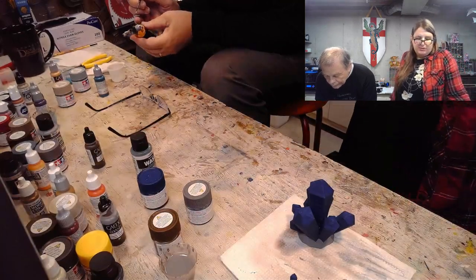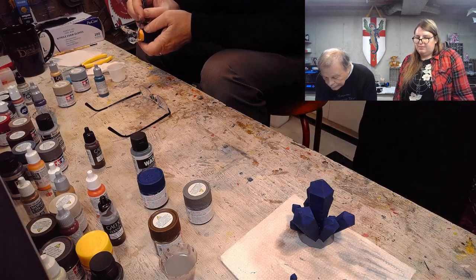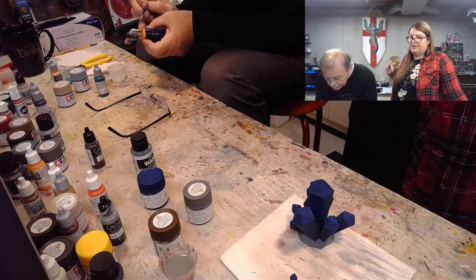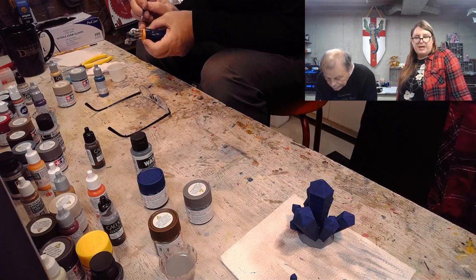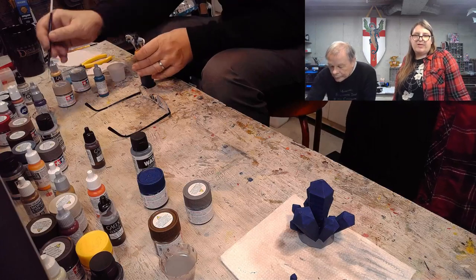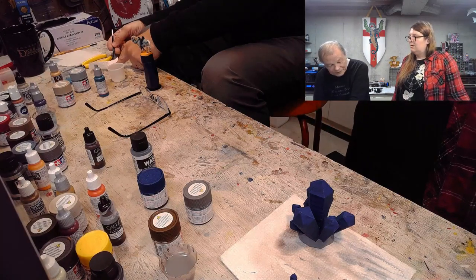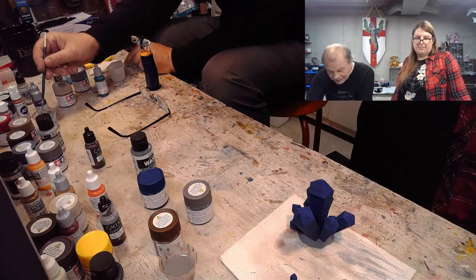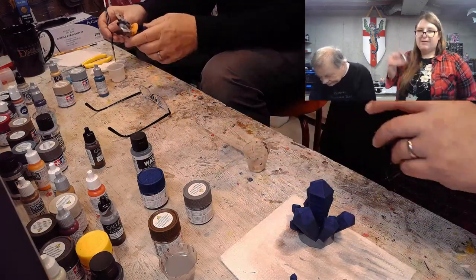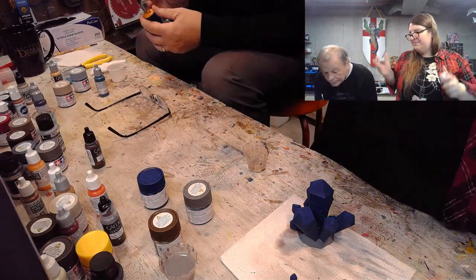Another thing I could do is, I don't know, I could take a lot of time and very carefully feather in a thinned paint to create the sort of effect that I might want. I think if you mix the metal with a little bit of blue wash, that might look really good. Do it beforehand and then... Yeah. Well, in that case, I have two separate bottles to shake up.